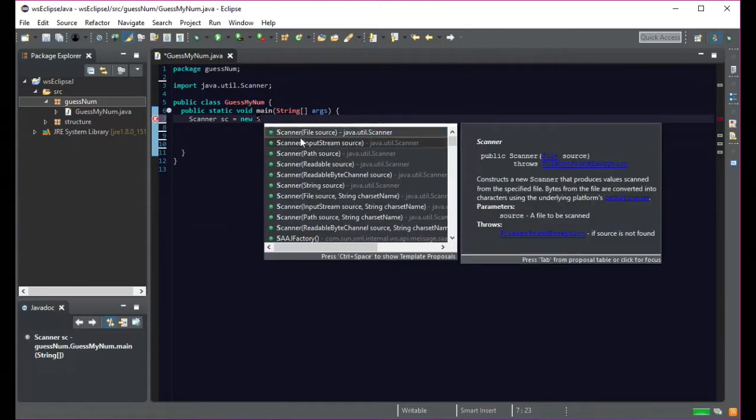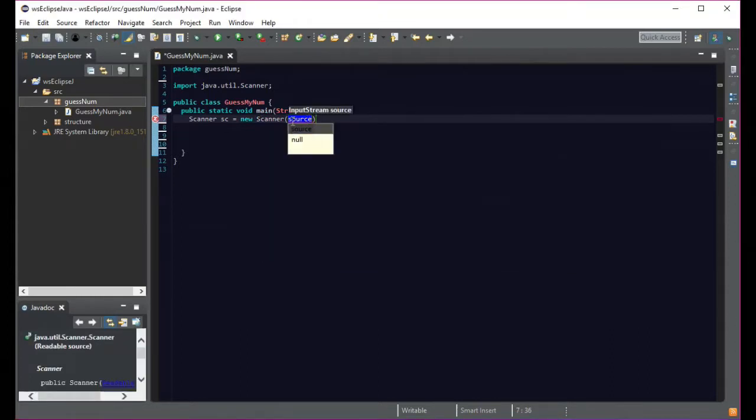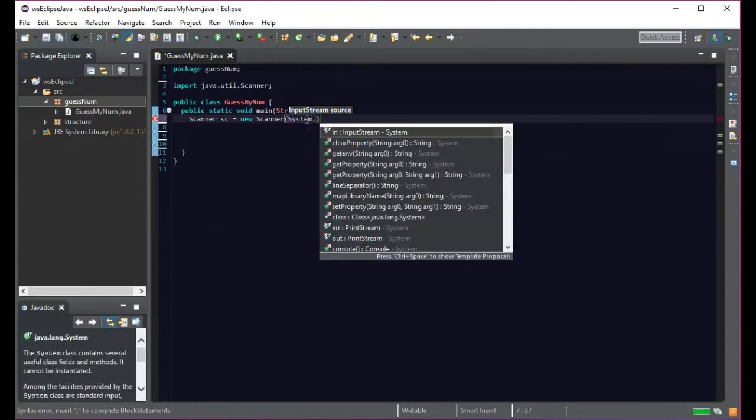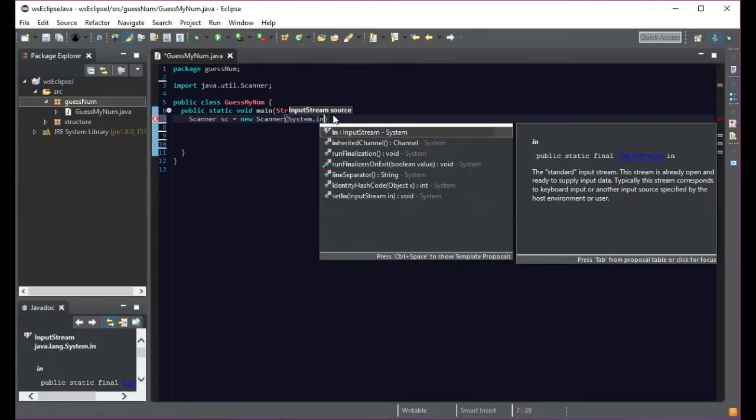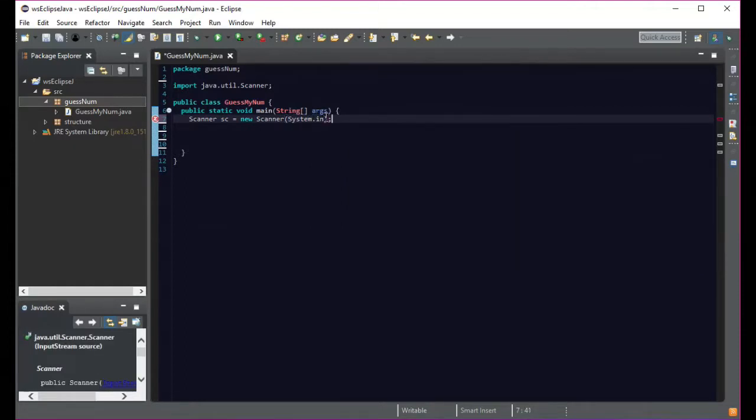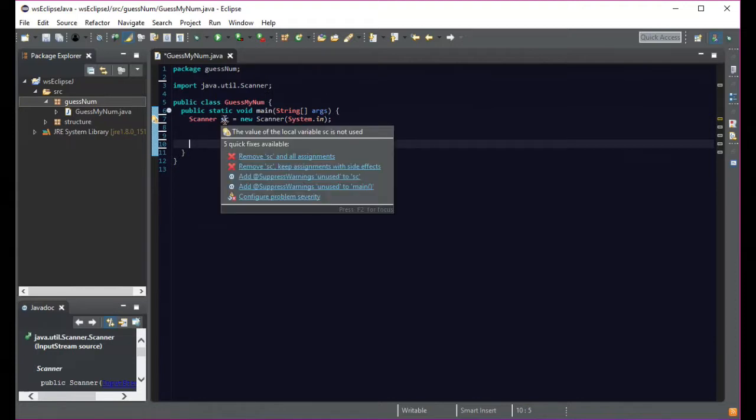So hit control space, and we can say this right here. And then the scanner needs to know what it's scanning. And we're going to say System.in. Just like System.out when we're doing print lines, we need a System.in. Now, one thing with the scanner that we learned is you always have to close the scanner. Or you want to close the scanner. So this is kind of being highlighted for two reasons right here.